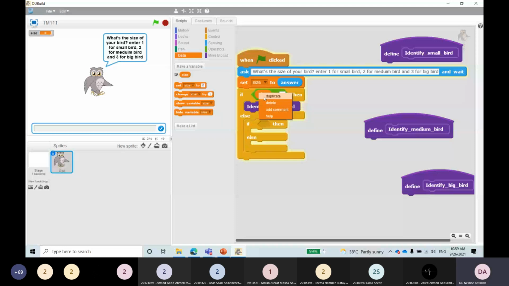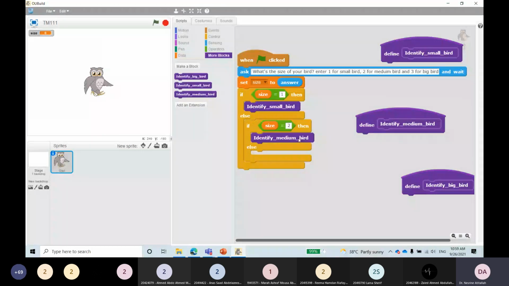If size is equal to 2, then I will identify the medium bird. Else it is not 1 and not 2, so it will be 3, so I will identify the big bird. Is it clear?